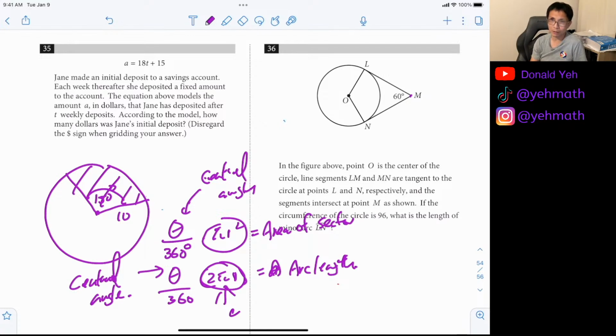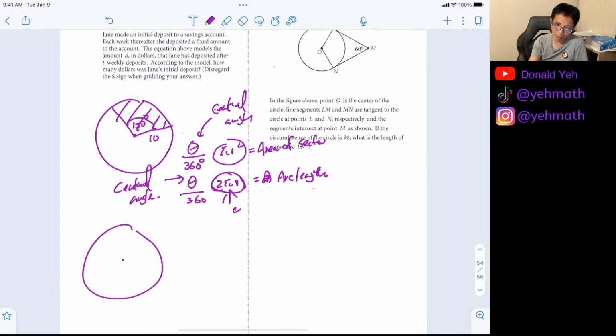Does that make sense or no, Vida? No, yeah, I was just wondering what you wrote because I couldn't see. So the way I taught geometry is like this. If this is 120 degrees, and I want to find this, basically I know it's a 120 slice of the pizza, but I know the 360 slice pizza is gonna be pi r squared. That's equal to 360. Does that make sense? And then if you're doing circumference, you just multiply it by 2 pi r, right?